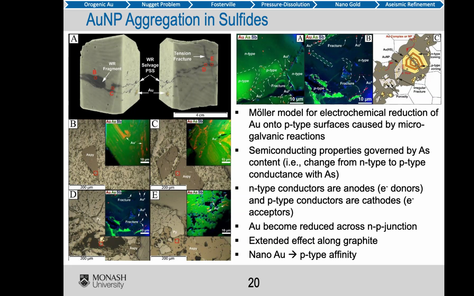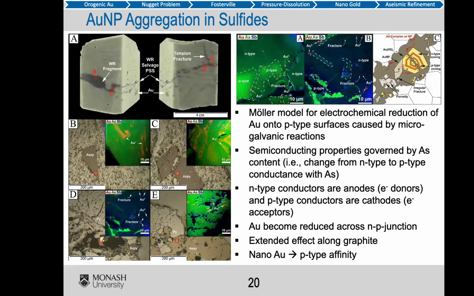But nanoparticulate gold likes to go to P-type affinity. So again, they stick to the opposite charge. And then along the NP junction, so I have them highlighted here, you can see that we have fractures in gold accumulated next to these things. So it's sort of particles of gold where you have the green arsenic zoning in pyrite there. And then for arsenopyrite, it's just having more arsenic content. So, just these highlighted bits of green again. So along those junctions is where we could see that there was a lot more gold being deposited.